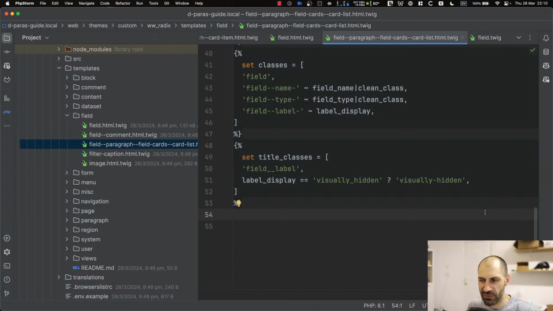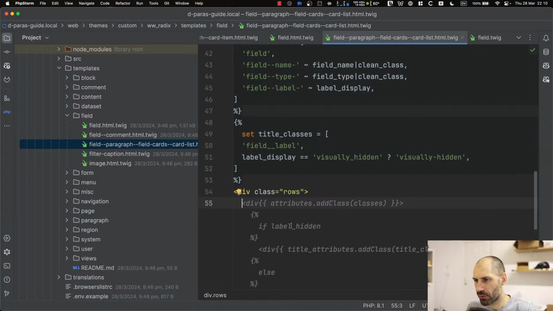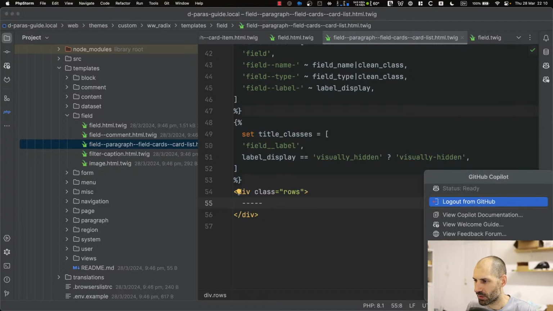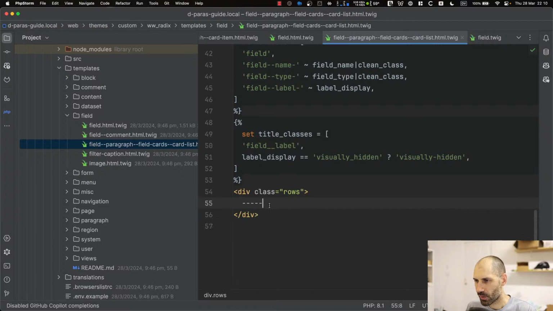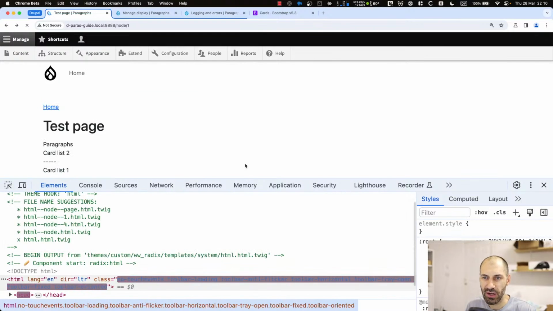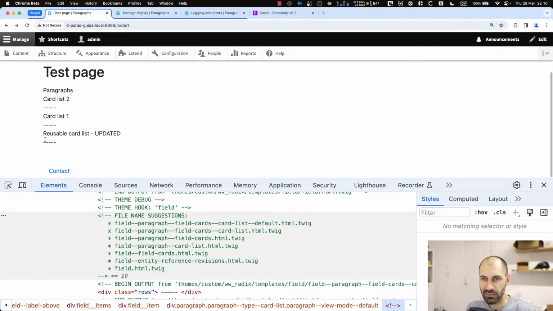And first things first, let's add in a div row. So that's going to be our row. Let me turn off this autocomplete. All right, so now that's going to add in the row there. It's going to be empty, but it's looking exactly the way I expect it.